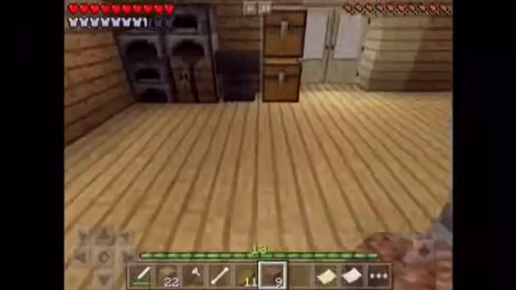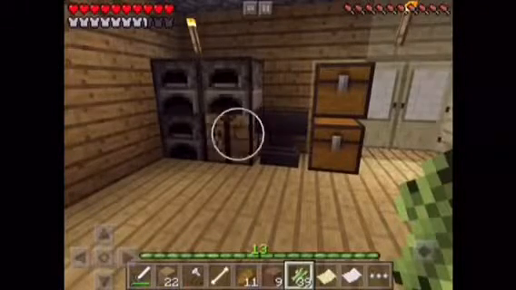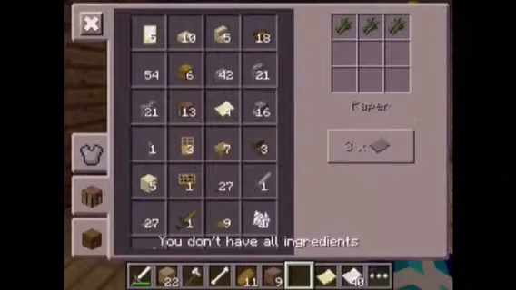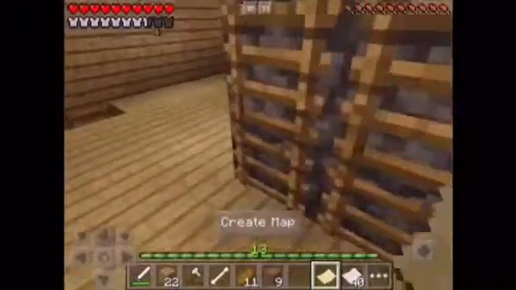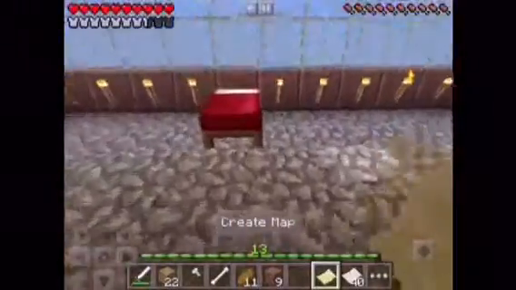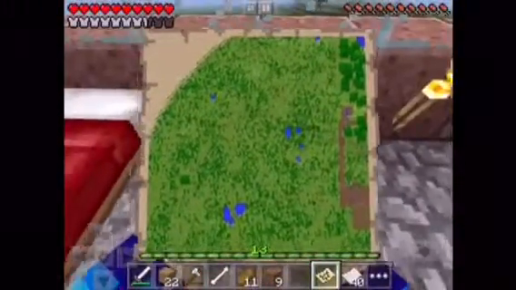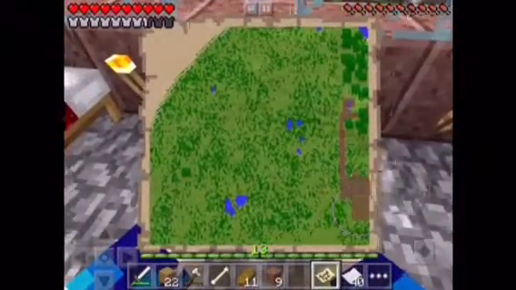Okay, I went back and I got a little more sugar cane with my bone meal. And now we aren't gonna make a lot of that. I actually created another map. I actually want to go up into my bedroom and create it so that it doesn't really pick up the thing. There's my house right there, inside the circle.